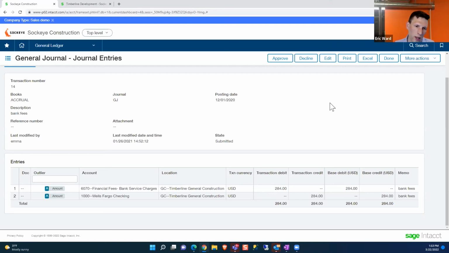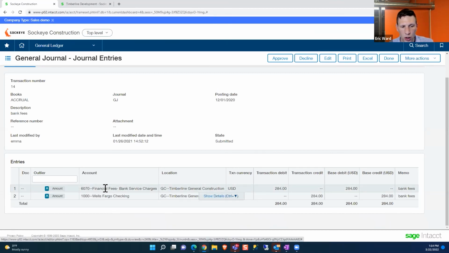Right. So Intacct has a few different features for the workflow automation. One of them is called Smart Rules, and one is called Smart Events, as well as others. But Smart Rules allows you to specify when somebody is breaking a rule. So, for example, if my financial fees GL account requires you to have a department, you can set up a rule to say that it has to go to the admin department, as an example. And then Smart Events says when somebody posts something, or when something gets created, then do something else. So it goes on to not just be a notification or a rule, but make some other action or another step in the workflow take place.